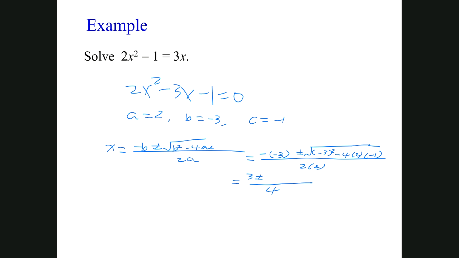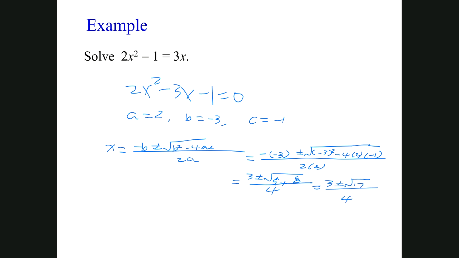And then plus minus, how much is this one right here? Well, this (-3) squared is 9, so it's positive 9. Okay, let me write this one down. It's positive 9. And how much is this one? This one is negative times negative in here. Look at it. I have a negative here, so that should be positive. So this is 4 times 2 is 8, so that will be A in here, A in here. Okay, so what do I get? I got 3 plus minus square root of 17 over 4.